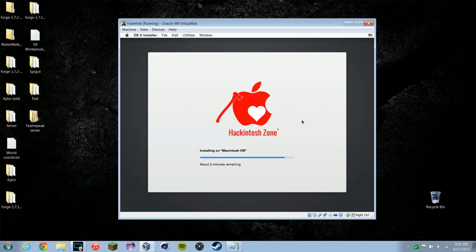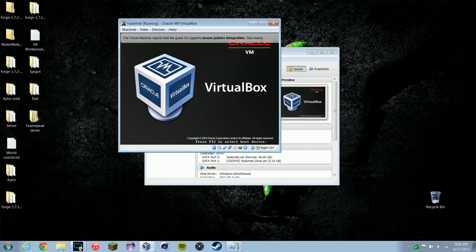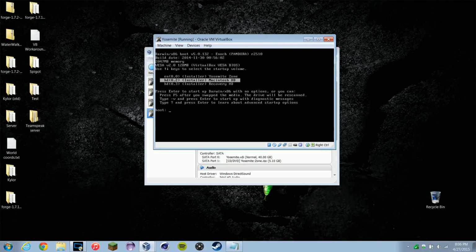Alright guys, so it may not look like it is finished, but it is in fact finished. Now this seems to be a little bug in this ISO that it gets to 2 minutes remaining and then it just stops. Once you see that it has stopped moving, and this little hard drive icon down here has no activity at all, which you can see it doesn't, we will hit right Control R in order to reset the entire VirtualBox. So we're going to hit reset, and it will reset the VirtualBox. And as you can see, our disk is the second thing in the list.